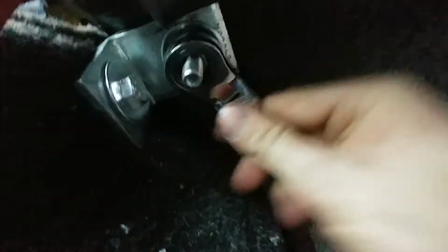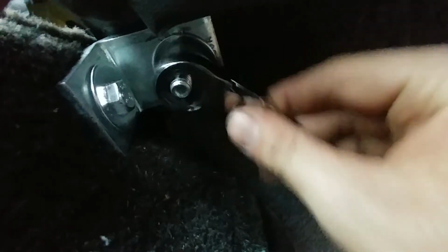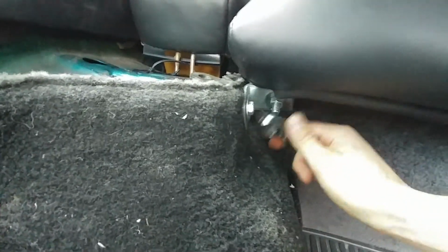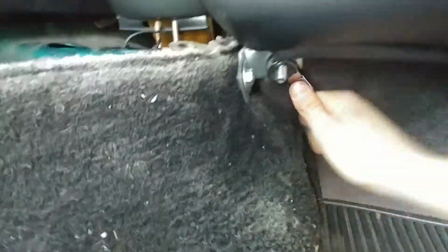Let's see. Back off this just a little bit. Actually, yeah, actually it's about the same on both sides. Tighten that back up, actually. Oops. Got a little more in it than I thought. There. Don't want to tighten that too tight. Anyways, that's that. That's what it looks like.